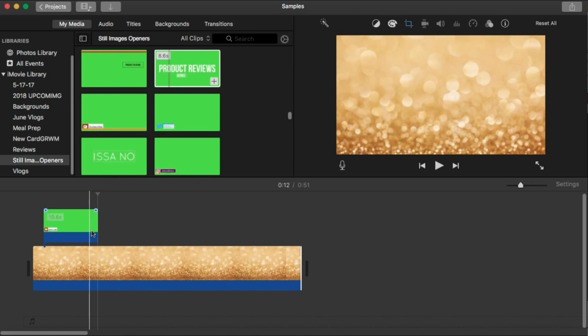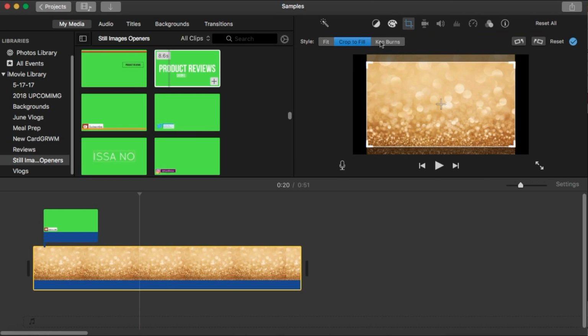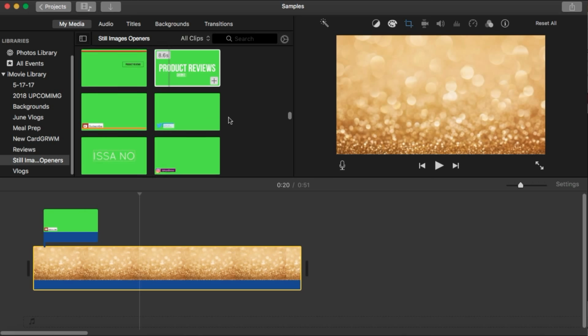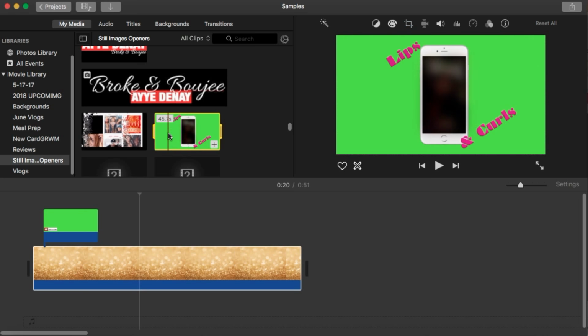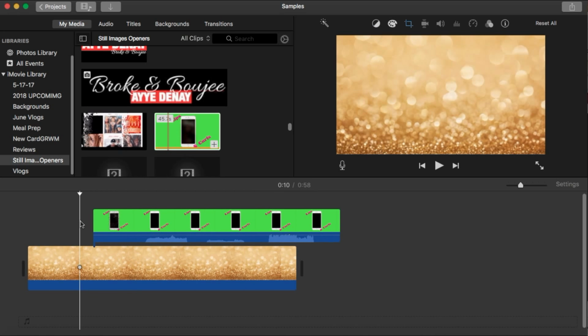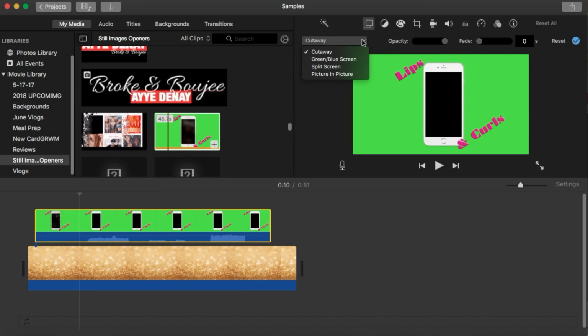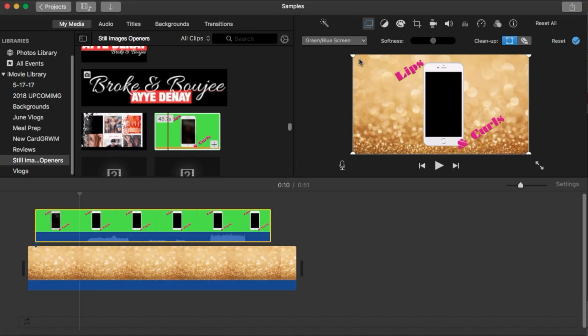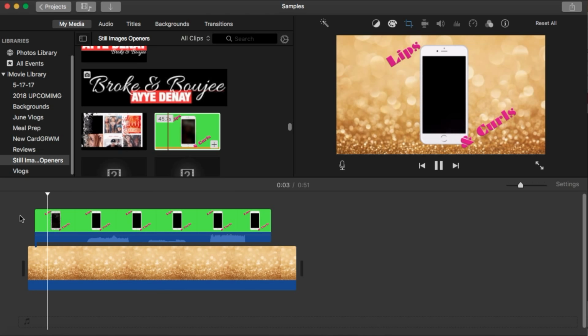So here I'm just dropping in a background in order to show you guys how to do the animations via green screen. So this was an intro animation that I created within Keynote, and it's not finished, but this is just a preview. So the same goes, you select your overlay settings, you do green, blue screen, and then voila, and you just play it, and you'll have your gold background with your animation imagery on top.